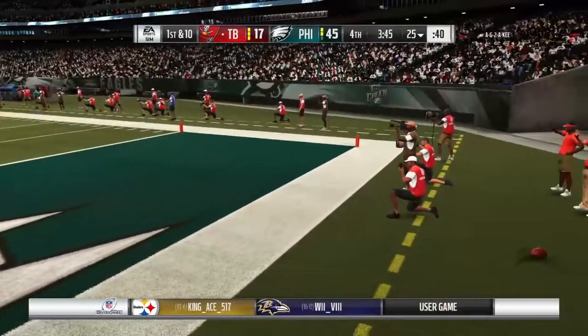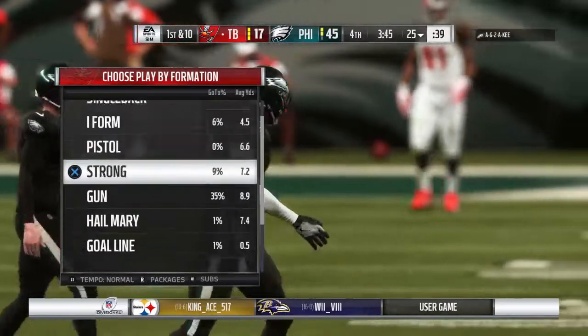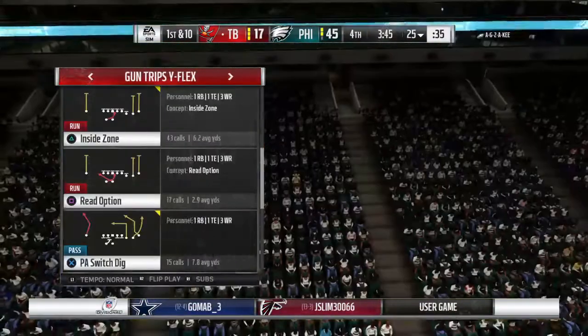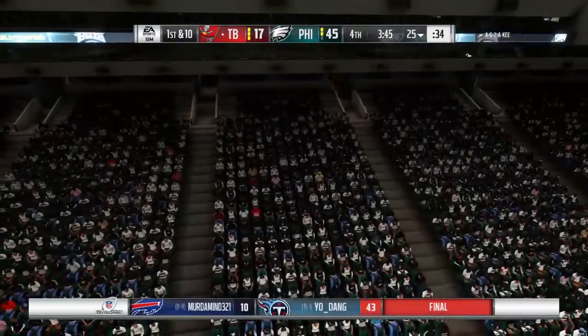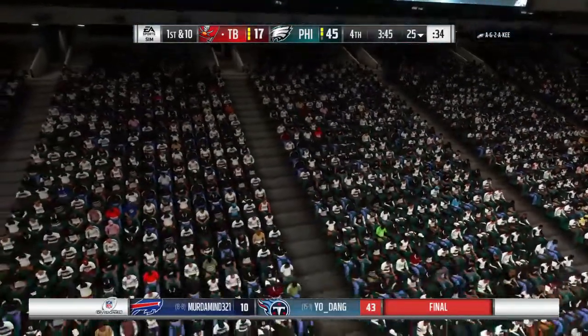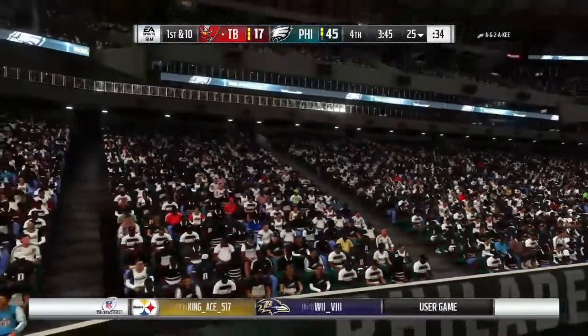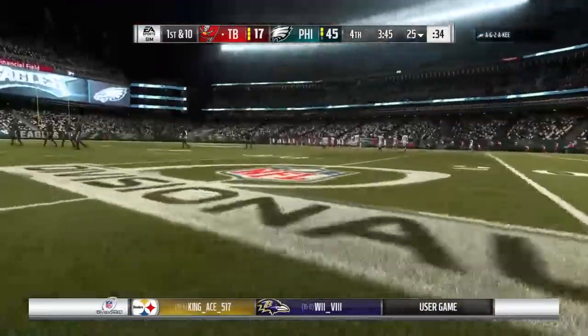And they will not get a chance to return this one as it's through the end zone for a touchback. Here comes the Tampa Bay offense now heading back out onto the field. And they weren't on the sidelines for long, but I'll tell you what, I'm glad you and I weren't down there. We could hear them, the coaches from all the way up here. They were adamant, you've got to hold on to the football or else we have no hope.